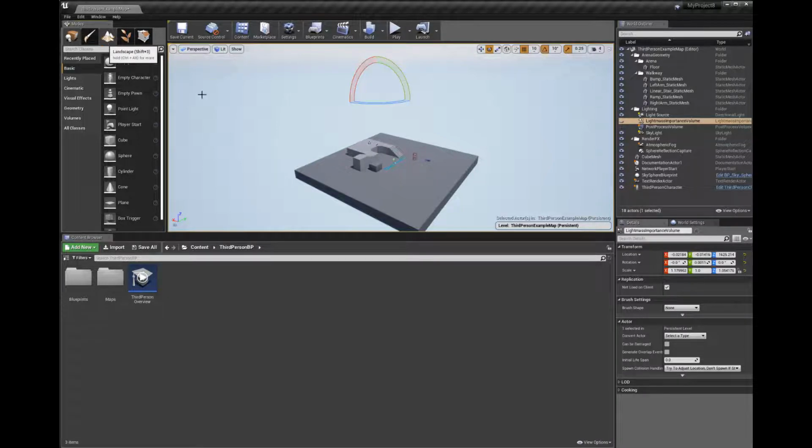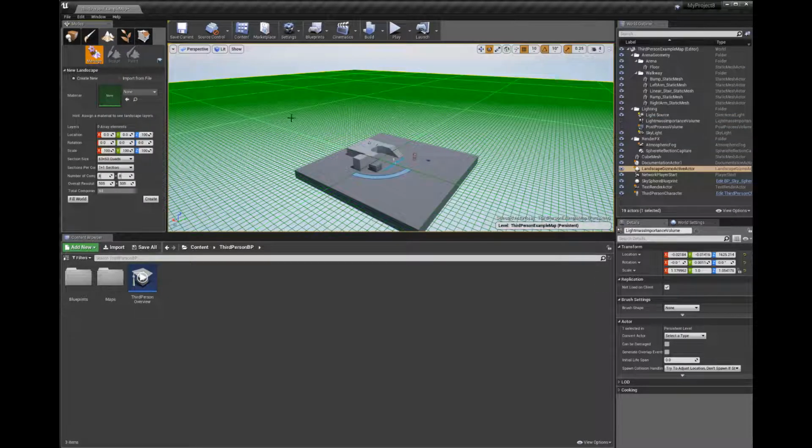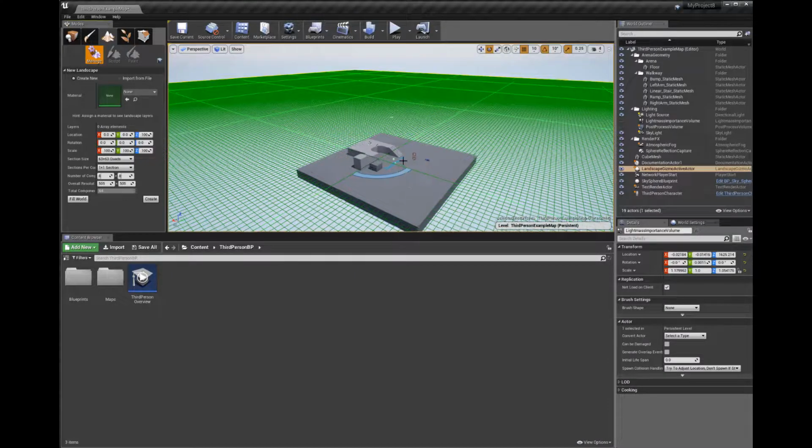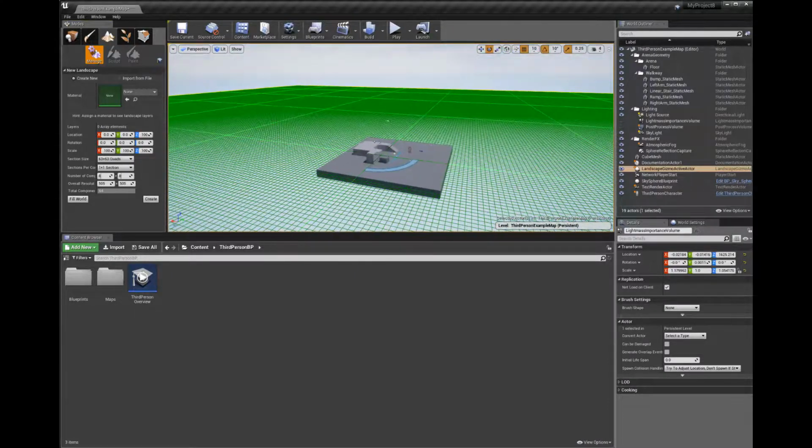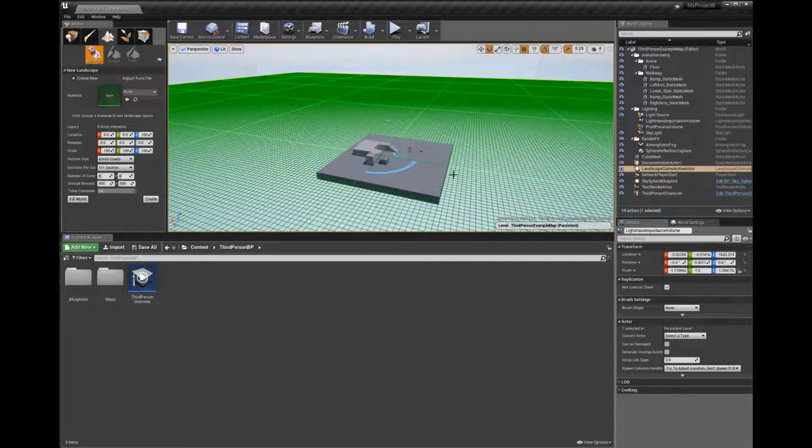So I'm going to click on landscape, and what you see is this big green grid here. This is actually the preview of how big our landscape is. Some things I'll just talk about very quickly. I'm not going to go too in depth, but let's not mess with any of this here. We're going to keep this where it is, and this is really where we'll determine the size of our plane here.